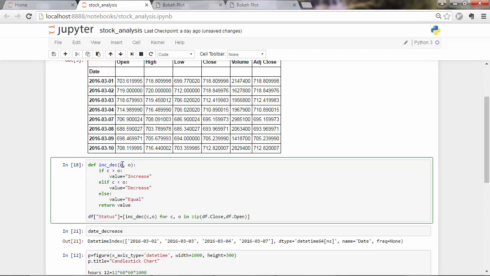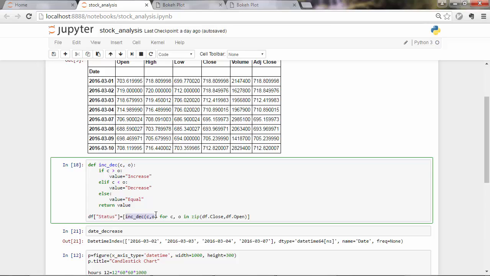So you would have like if 718 is greater than 700, then assign the value increase to the value variable. And then at the end of the function you return the value, which is increase in this case.